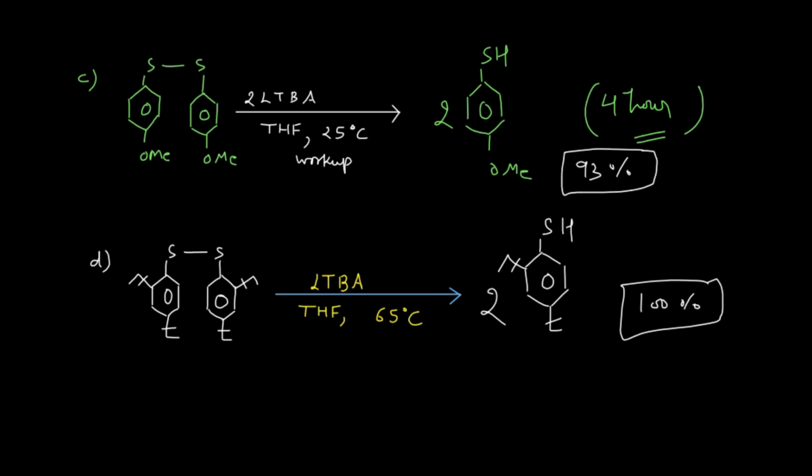But the most important function of this LTBA is the reduction of the acid chlorides to the aldehydes. It's a mild reducing agent, a selective reducing agent. Sometimes in your examination, say in your CSIR NET, GATE, or in the JEE examination, you may have a question from this particular reducing agent as well. So I hope I made things a little clear to you, right?